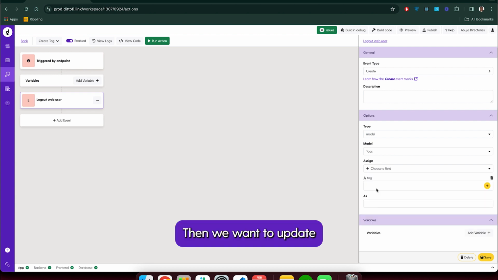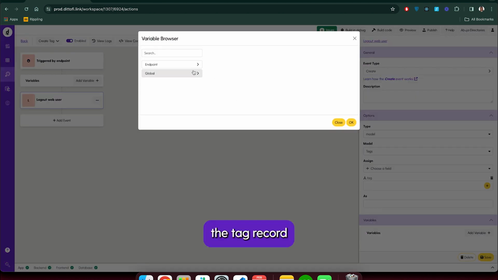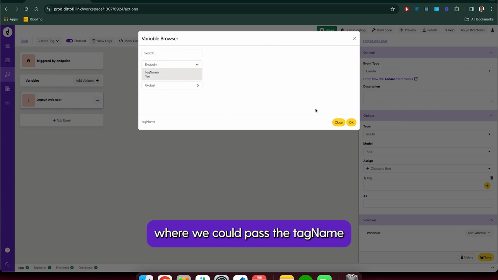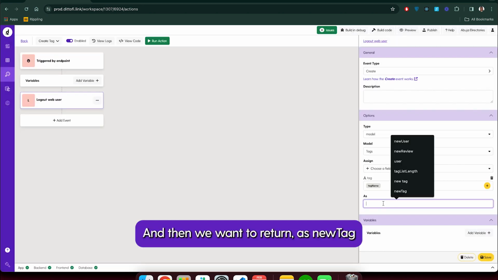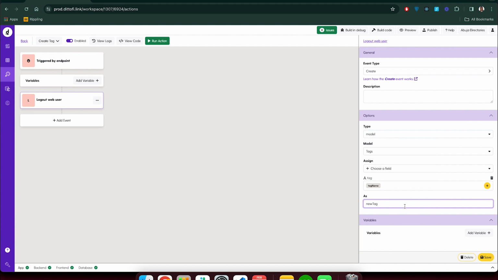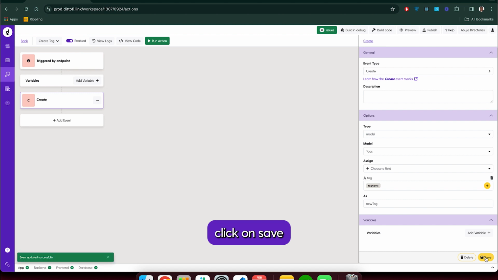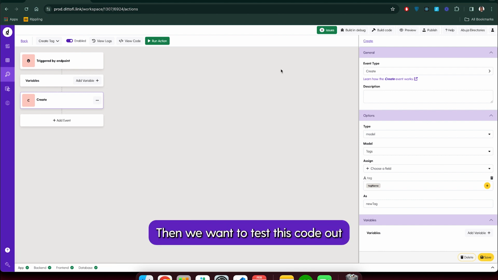Then we want to update the tag record. We'll pass the tag name. And then we want to return it as new tag. And then we click on save. Then we want to test this code out. So what we'll do is we'll first build the code.